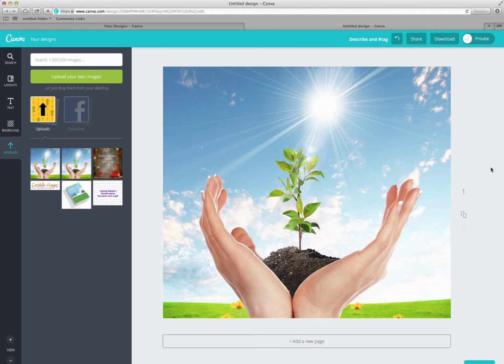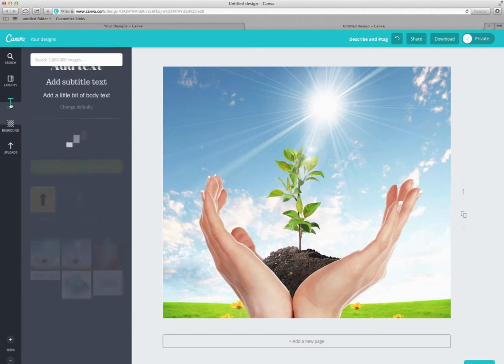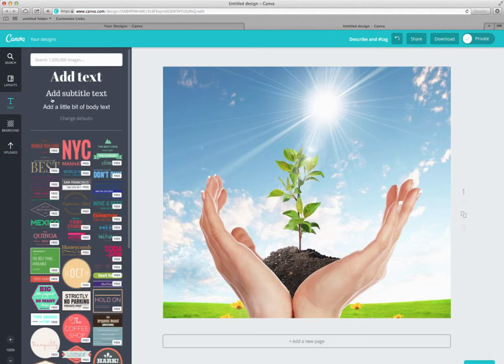And obviously that's an image which is perfectly sized for you to use. I could just post that up to my Facebook page now and put a little bit of text above it. But I'm going to put some graphics, text on top of this. So I'm just going to click on this text button here, and you can see straight away it's coming up with thousands of images of text layouts. So I'm just going to pick which one to use.